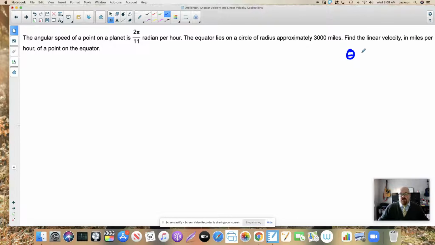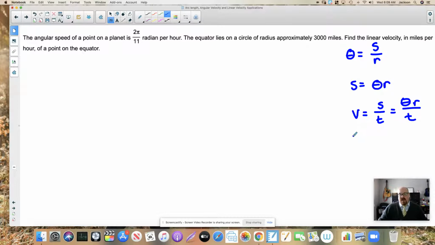We have a formula for finding the radian measure of an angle if you know the arc length and the radius. We know how to find the arc length of a piece of a circle if you know the radian measurement and the radius of the circle. We have the linear velocity, which is the arc length divided by time, and arc length is theta times r, over t. This is linear speed. So we're going to be using a formula like this.